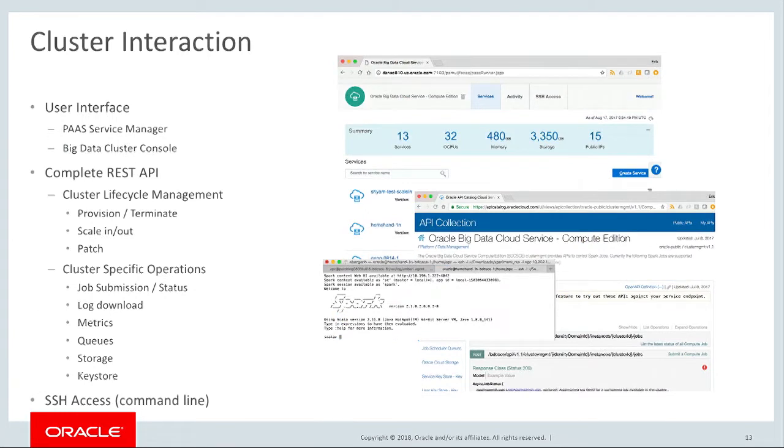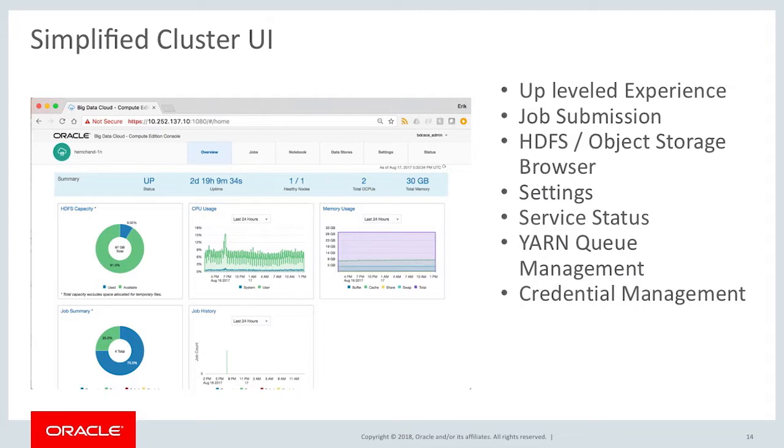Now, what all things can you do, how do you interact with the big data cluster or Oracle Cloud Services? You can do various things. You can access REST APIs and do what you call lifecycle management using REST APIs or the UI, like provision, start, stop, scale in, scale out, and if you want to patch, you can patch it. There are other configuration options, looking at logs, downloading, etc. For big data specifically, we have also built a UI experience for cluster console, what we call the big data cluster console. Here you can do job submission. There are a variety of notebooks that are supported. There are configurations you can do. There is the service status: what are the components that are running, and what status are they in? And then you can also do key management, or what we call credential management, in advanced settings here.